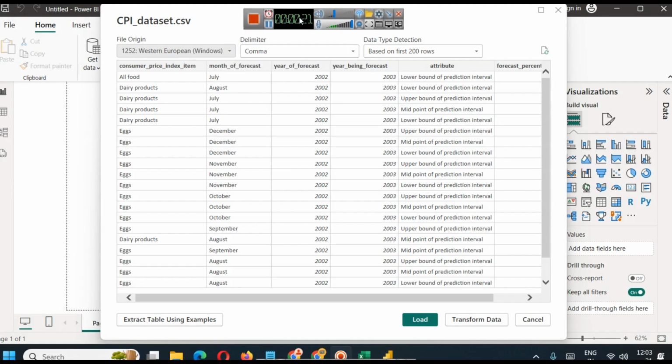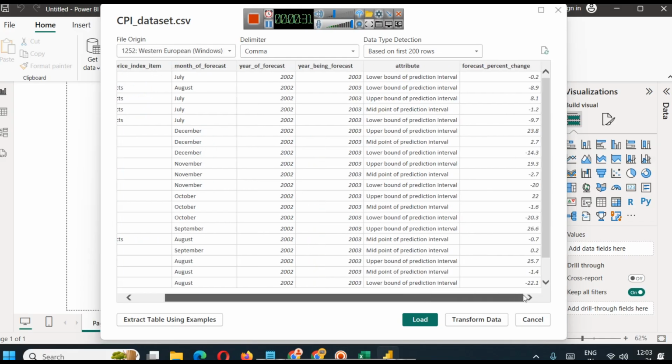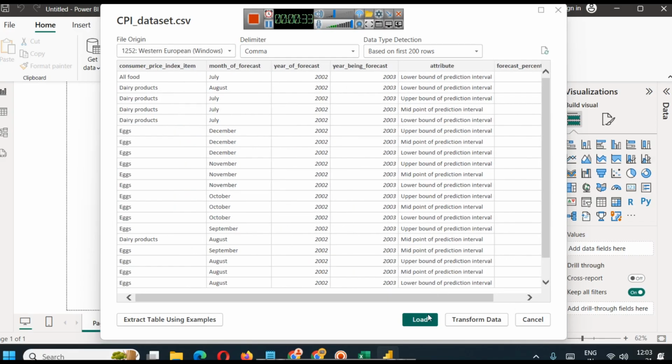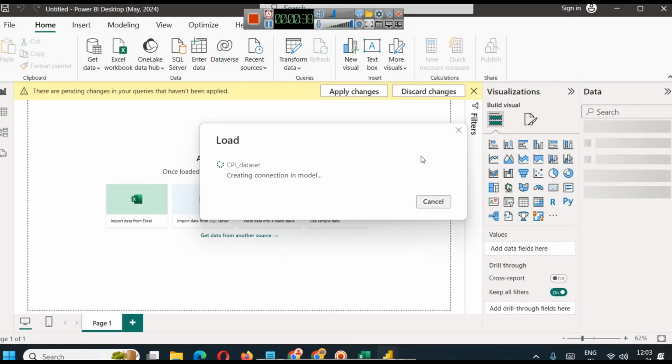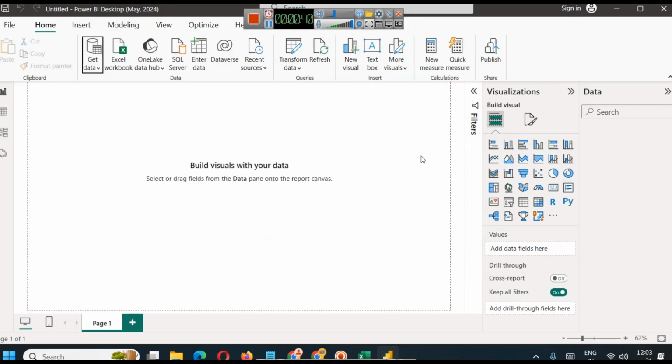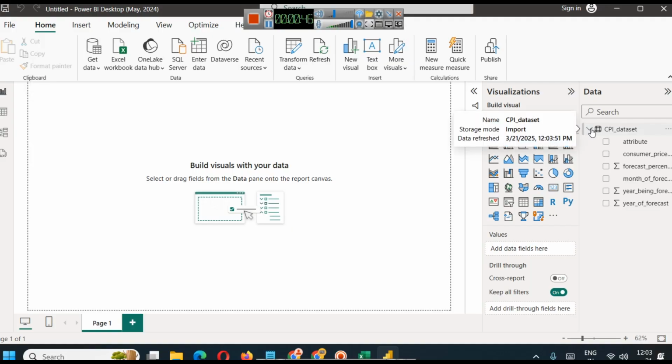Now once the CSV file is connected, you can see all the columns are properly aligned with their headers, like header names are properly visible. If it is the case, then simply load the data. Otherwise, you have to go to Power Query transform and mark first row as header, which we have shown in many videos, but here it was not the case.